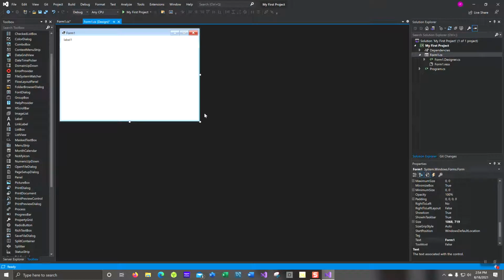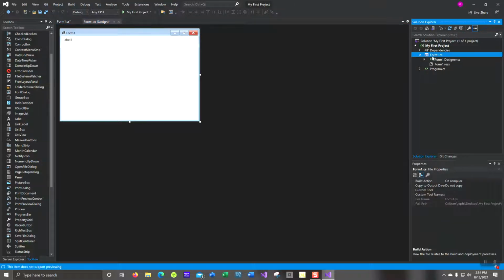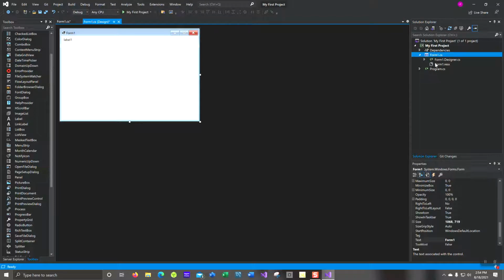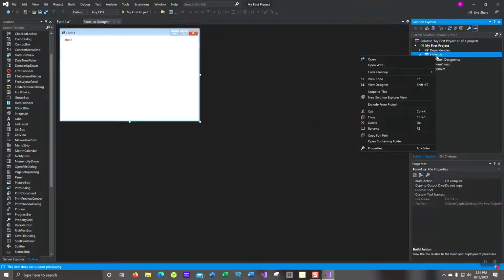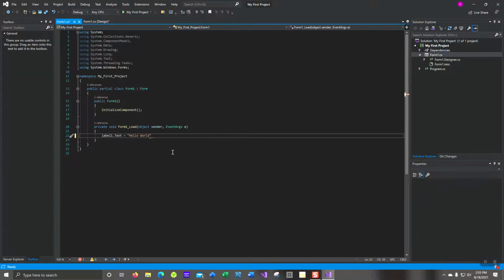Go back. And when you're looking for your code, just double click it, and then right click, view code, there you go.